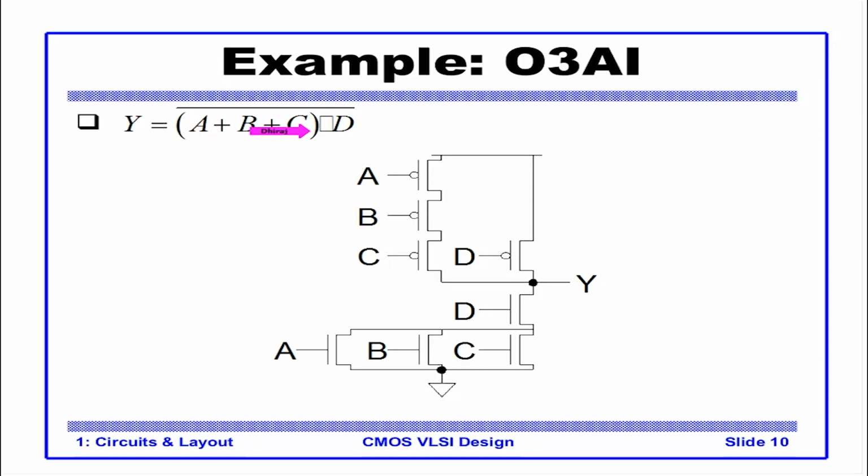And we should also verify correspondingly that, since only one of the pull down or pull up can be operational, this part would be off under the same conditions. So when D is 1, this is off, and when any of A, B, and C is 1, this whole part would be off. So you don't get a connection from Y to VDD, which is the basic principle of this kind of static CMOS network. At any given time, only one of the pull down or pull up can be active.